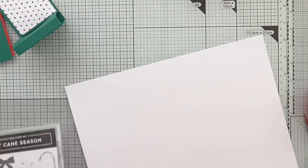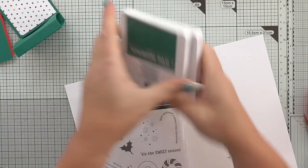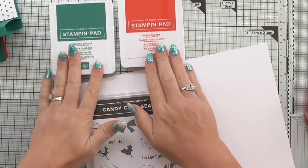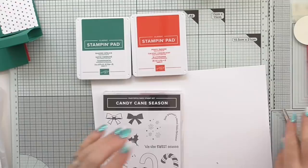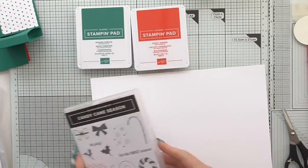So I'm going to first of all make the candy cane. And I'm cold. I'm really cold today. I'm shivering. I'm using Shaded Spruce and Poppy Parade. These are my Christmas colours. These are what I'm going to be using this year instead of just real red and I think last year red Emerald Envy. So these are my Christmas colours.